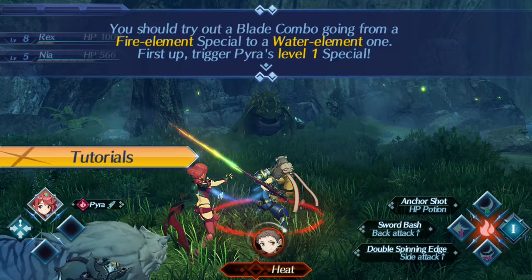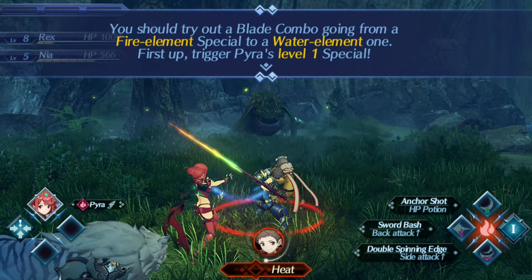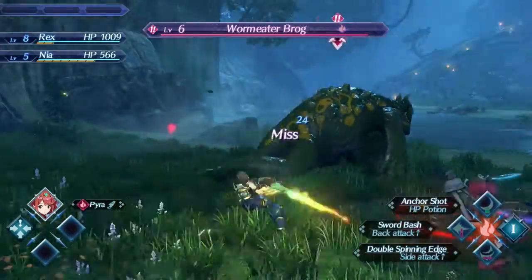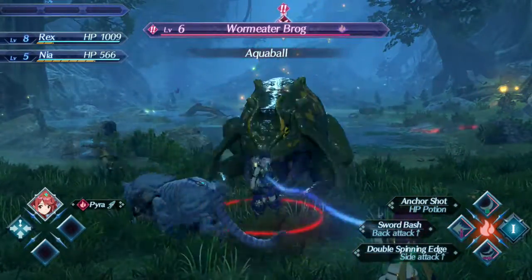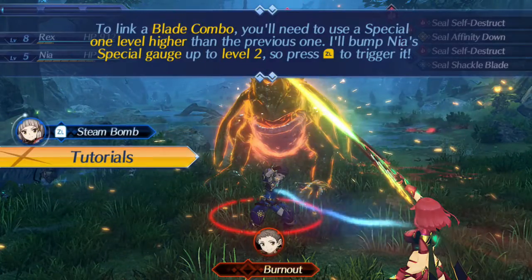Blade combos. Let's try a blade combo going from a fire element special to a water element one. First, trigger Pyra's level 1 special. Give the word, and I will unleash my fire. Alright, let's do that. Pyra, come a little closer. Flame Nova!